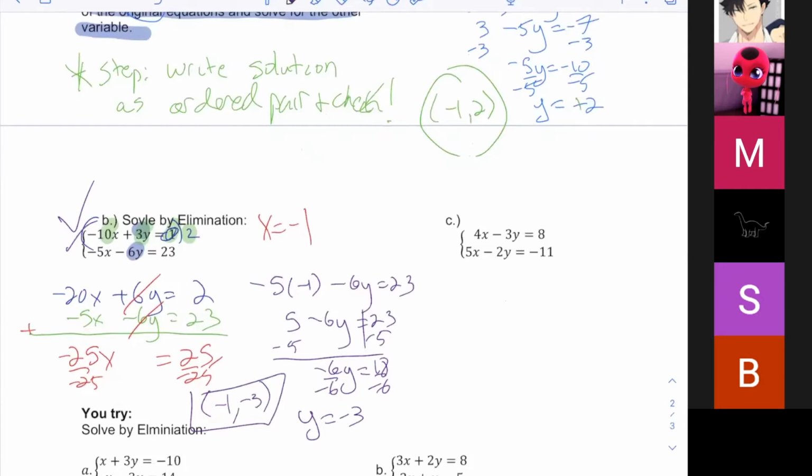Okay. Now, C is the most extreme type. I don't even know if you guys ever get one of these because this is kind of a weird year, but it's good to see a challenge question. Okay, so here, in my mind, I see something that's a little easier to work with, but there's no wrong answers. Okay, so Olivia, is there anything that you're kind of leaning towards of which variable to eliminate?